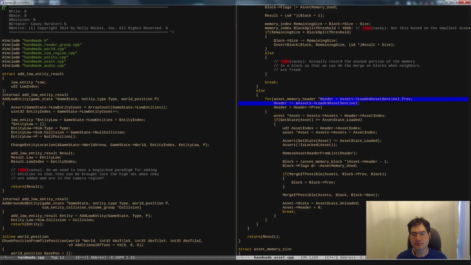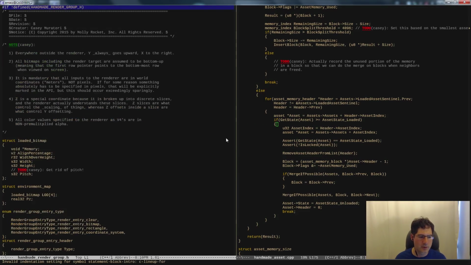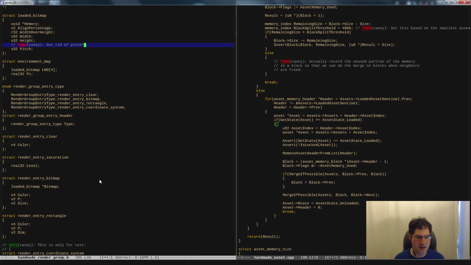Right? So the question is, how is that happening, and how do we fix it? Well, it's happening because we build up a list of assets. We build up a list of render instructions, right? That's our render group. We build up one of these that's all of the things that we need to render for a frame, and then we kick it off to our multiple render threads, which then do a bunch of rendering on it, and that's all fine. The problem is when we actually do that, it means that these bitmaps that are used in the render instructions can never be freed until after the rendering is completed.